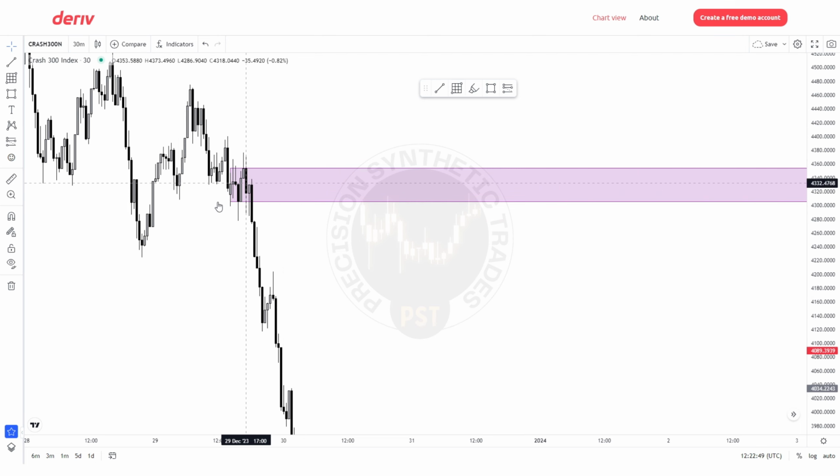Alright, so now we tap the order block. Let's see what's happening. No impulse move, no impulse move, no impulse move. Alright, here's something happening. This is a small impulse move. Let's see what's happening here. So price reacted from an order block here. A big impulse move.